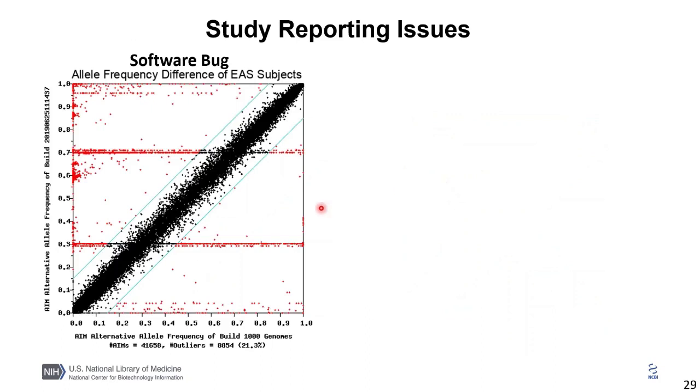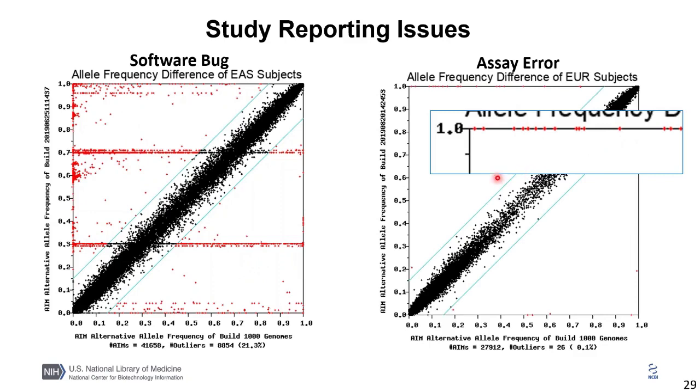And then a more subtle issue that we identified is here, where there seems to be some systematic error, where some of these variants, which you expect to be random, were assigned at 0.3 or 0.7. So that failed QC also. And then even more subtle is where 1000 Genomes reported some of the markers as heterozygous, but the dbGaP study has a marker that is reported as homozygous. Typically these derive from microarray assays, and it's probably that these are probes that failed in the assay, failed to detect the heterozygosity. So that illustrates some of the process and the steps in which we QC the subjects, and also the variants.